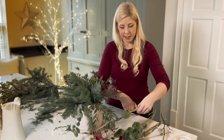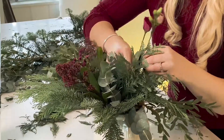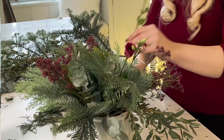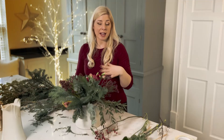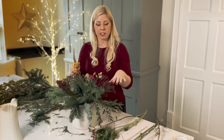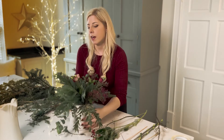We'll add in a bit of this beautiful lisianthus, again in this nice dark cerise. As you go along you have to really look for the holes, as they're all starting to get filled up. Keep your stems cut at an angle. There's no typical pattern I tend to follow — if you have a more focal flower like roses you could pop those in first, but I like to work as I go. If you do a little bit of smaller flowers first, it creates an opening where you can then place a slightly bigger focal flower and fill around it.